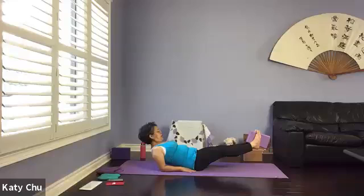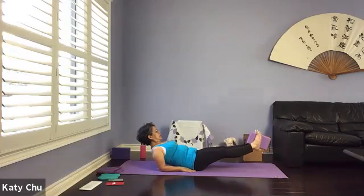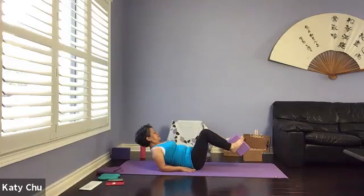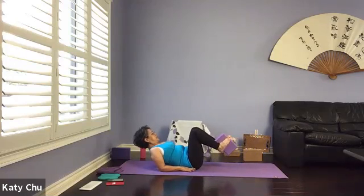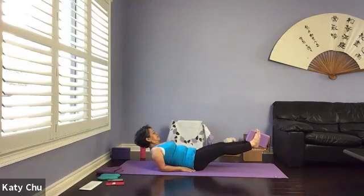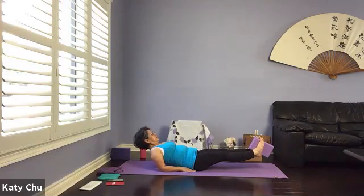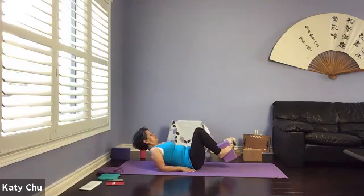Come on your forearm. We're going to draw that knee in. Straighten. Draw the knee in. Straighten out your legs. Continue. We're going to do it about 10 times. Go at your own breath and your own pace. Make sure you're not carrying any tension in your neck, shoulders, or upper back. I'm going to do 2 more times and one last one.